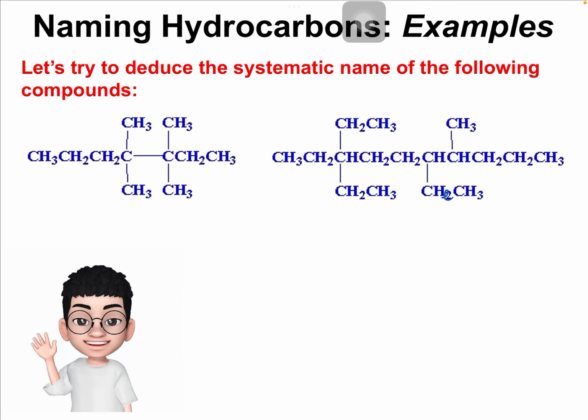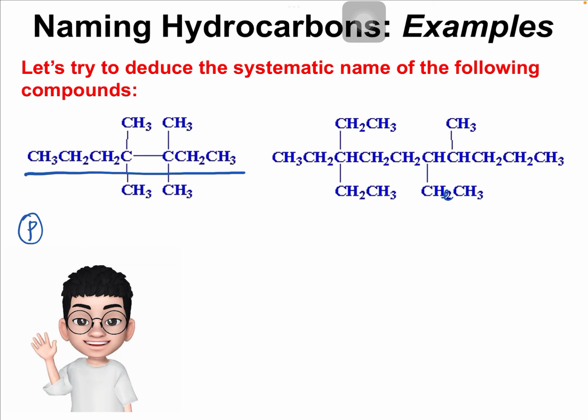Okay. So, let's give some examples. So, we will now try to name the organic compounds given here based on the rules na napag-usapan natin. Okay. So, let's try to deduce the systematic name of the following compounds. So, again, consider the name of the parent. So, unahin muna natin yung parent. So, the name of the parent ay, bago yon, hanapin muna natin yung pinakamahaba. So, I think ito yung pinakamahabang chain ng inyong carbon.